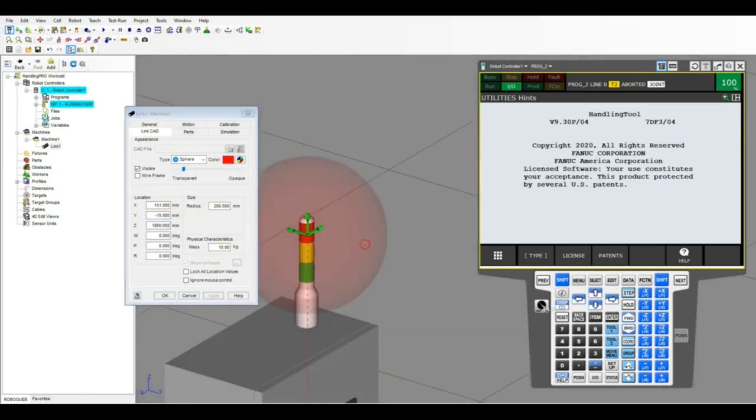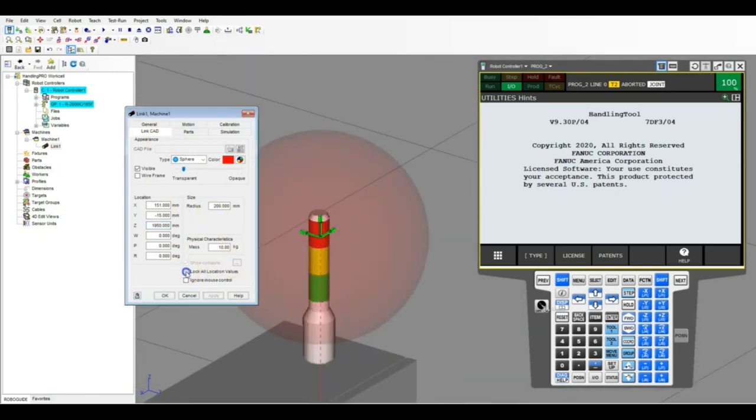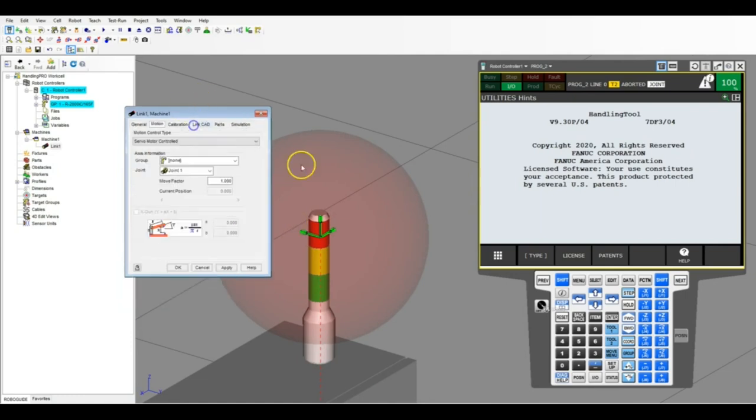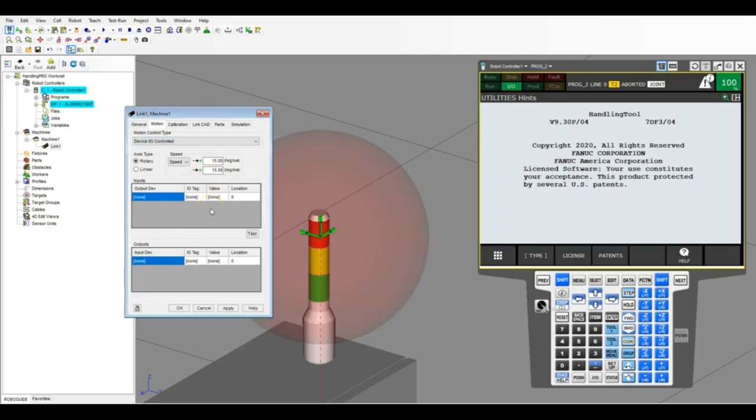Alright, now that we have that, we can lock our location values, and let's go to motion, and under motion we're going to add our IO control. Now this is our first movement in our actual cell, but if you have multiple movements in your cell, you want to make a list of everything so you know what digital ins and what digital outputs are doing what. We're going to do a linear movement, and basically we want to warp it here and warp it away as fast as we can so it looks like it's blinking. So we're going to go the max amount, which is 1 million.